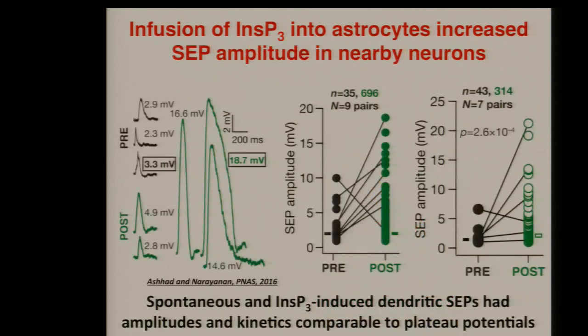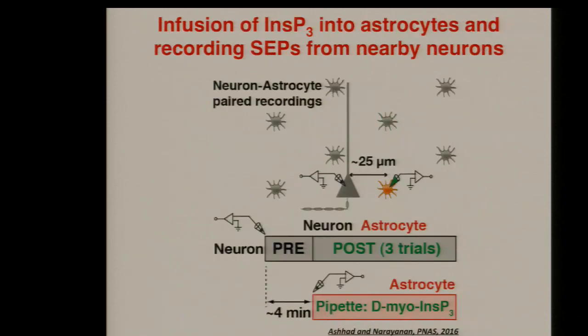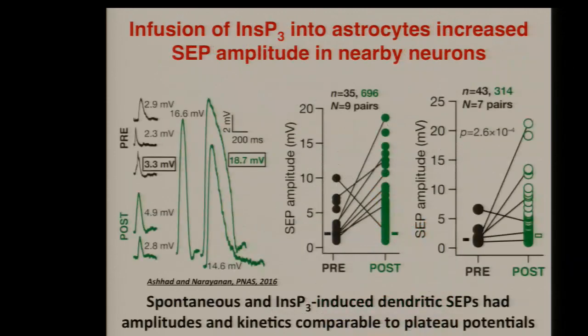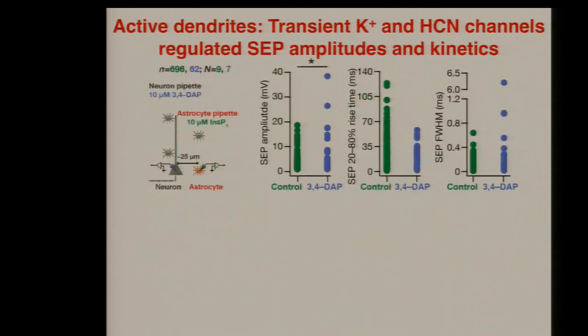And he showed this dramatic difference that you observe before and after, right? So this is before, and you see that these signals are extremely small. On the other hand, after you activate glial transmission from the astrocytes, you see that the signals are much larger, much wider, and they last for long enough. And he showed that it was consistent across different locations and different recordings.